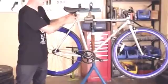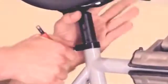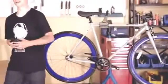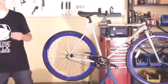I'm going to use a 5mm Allen wrench. Once it starts to get snug, make sure you put it in the right position. And now your saddle is on. Okay, we're looking good, almost done. Next up is the pedals.